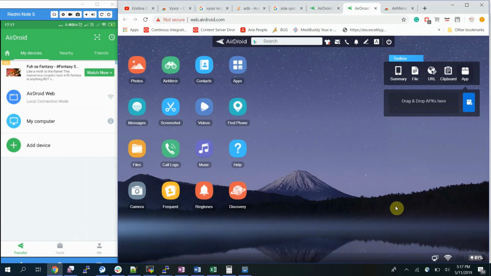Yeah, that's it for today, and I thought it has a screen sharing option. Maybe the desktop application must have that.